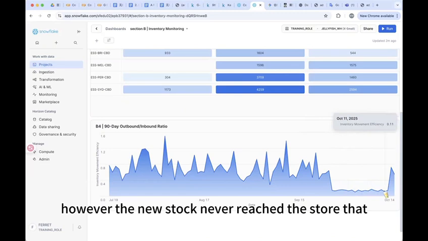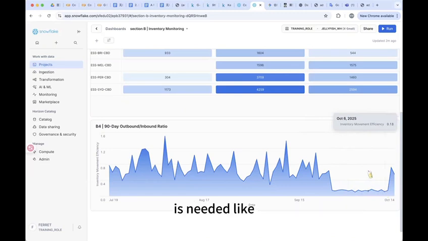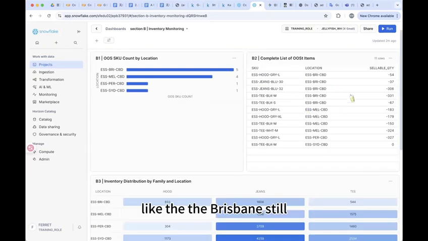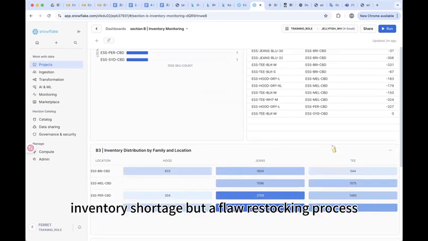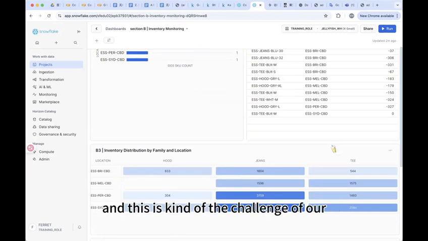However, the new stock never reached the stores where it is needed, like Brisbane, which is still out of stock. This reveals the problem isn't just an inventory shortage, but a flawed restocking process. And this is the challenge our upcoming out-of-stock substitution feature is designed to help solve.